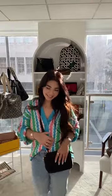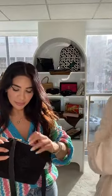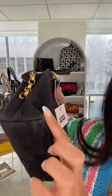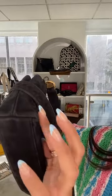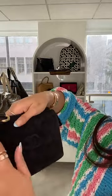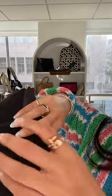So this is just the perfect crossbody. It's not leather, so you have to be careful with it because it is that suede material. The inside will probably fit a large iPhone, definitely. I'll do a quick condition report. It is suede, and there is some light sign of use, but no scuffing, no scratching. It's more where the suede has changed its color over time. It also has beautiful 24 karat gold gilding, as you can see. It's got a loop over here as well.